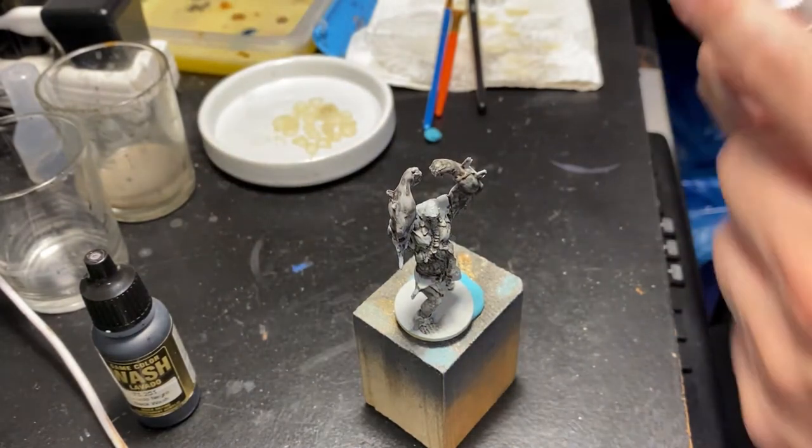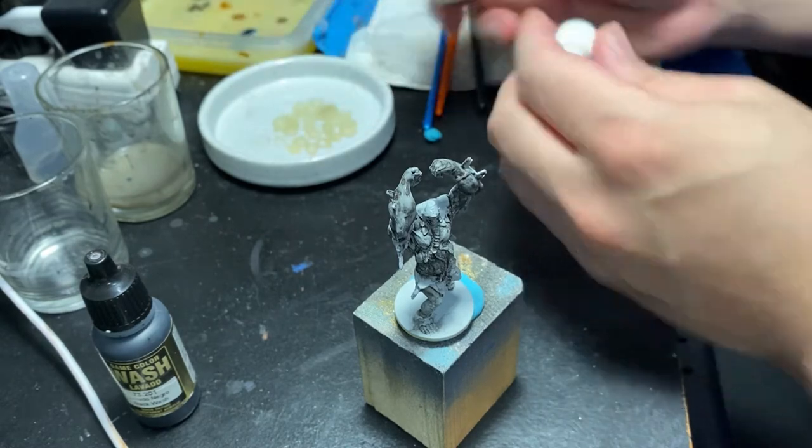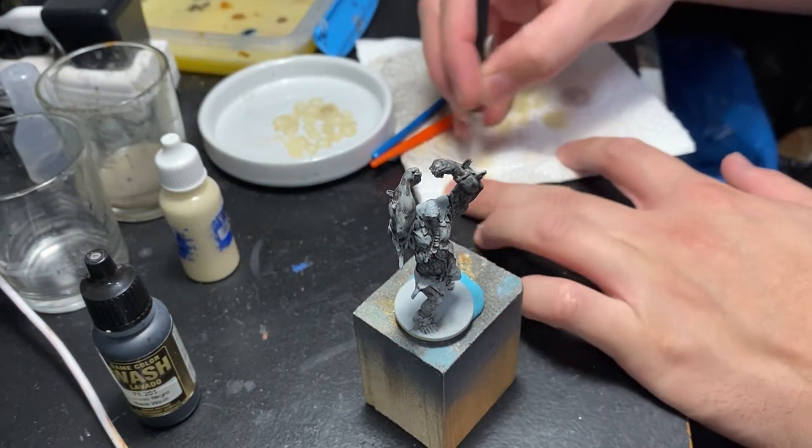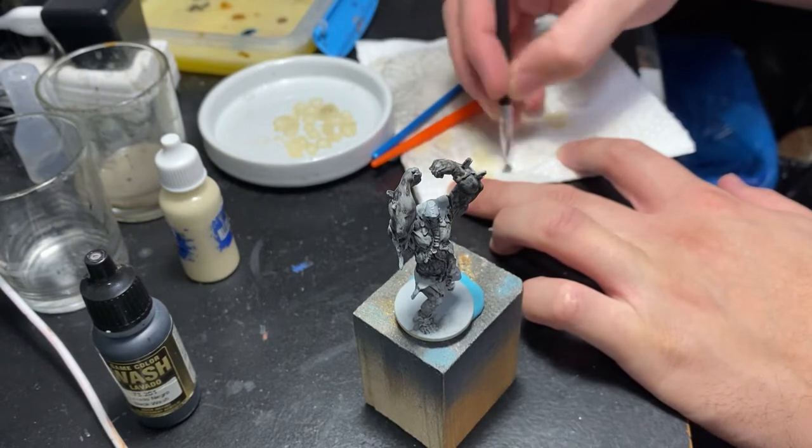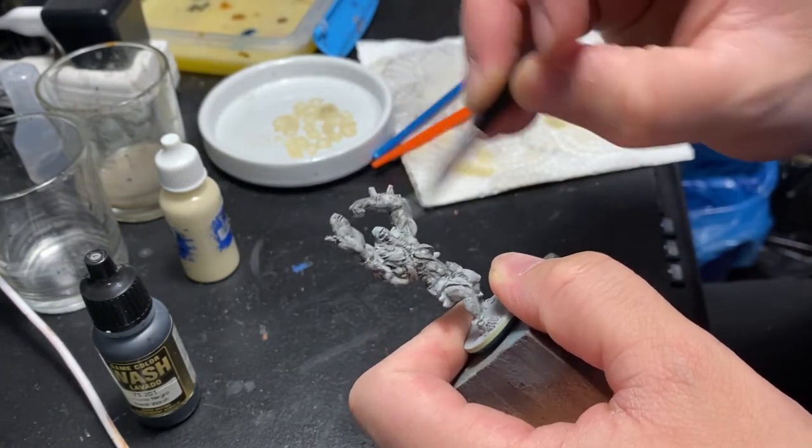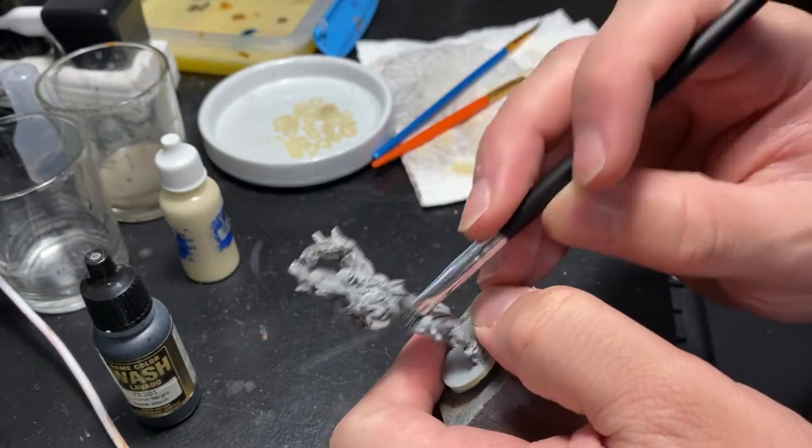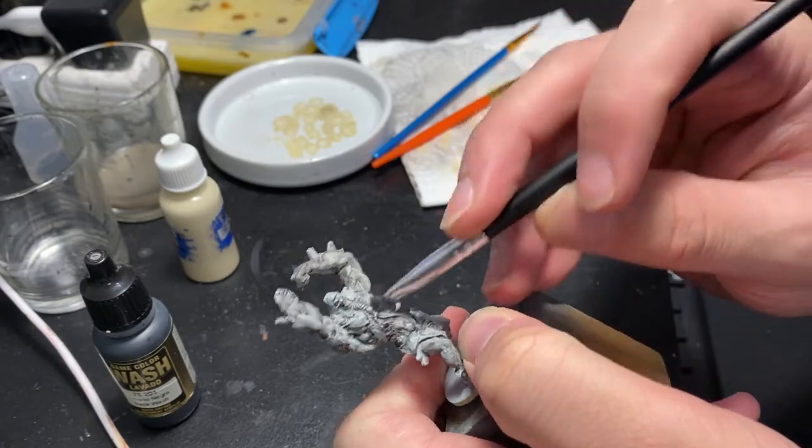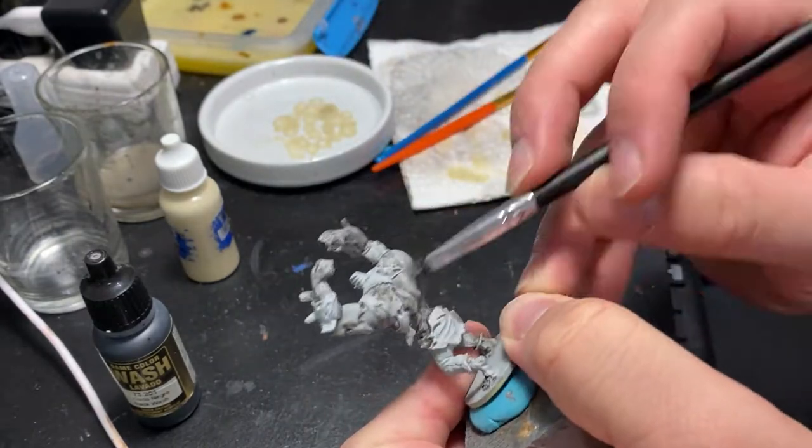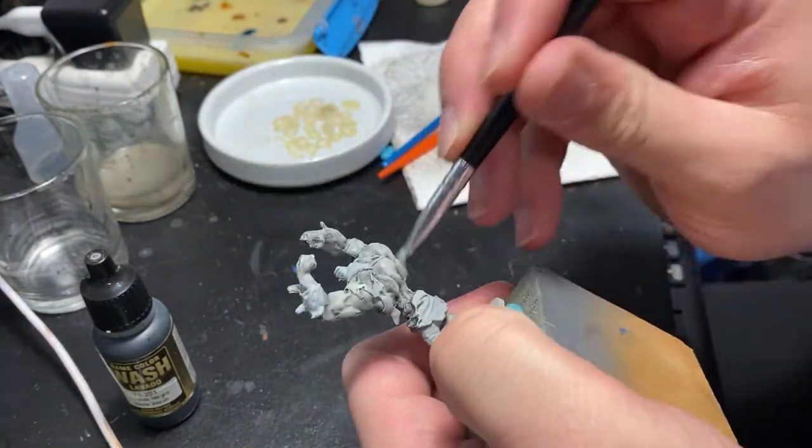We'll go in with this to bring some of the details out in the skin, and then later on we're going in with a screaming skull from Citadel, sort of off-white with a little bit more yellow tone. We're going to be using this as a dry brush. So we're not thinning the paint with water, going straight onto the brush, then wiping most of it off onto a paper towel. Just what's left on the brush, we're lightly grazing over the areas of the skin. It'll just hit the very edges and bring out the highlight there.